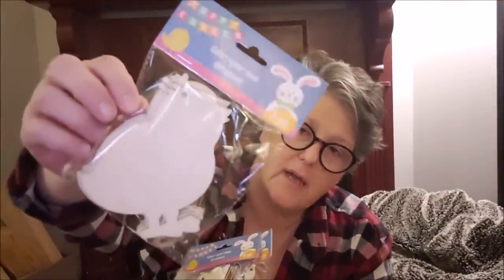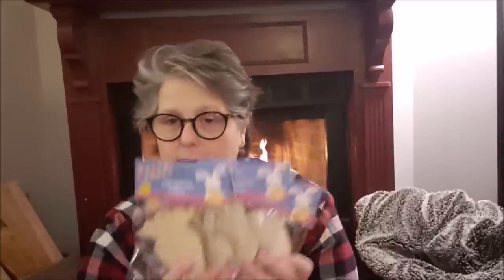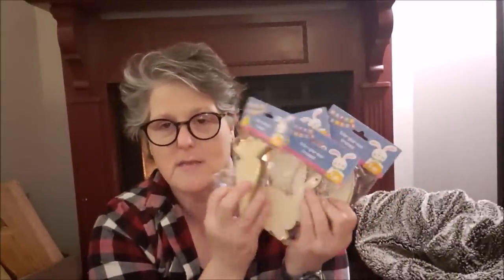For Easter, this is why I feel like they have more coming out for Valentine's Day. Easter had four of these ornaments — they had the little ducky or chick, which is adorable, obviously the egg shape, the carrot, and the bunny. So I feel like if they're going to have four for Easter, wouldn't they have more than one or four for Valentine's Day? I have four for Easter and I will definitely make a spring-type garland out of these for my mantel — I love a fun garland. So I got one of each.